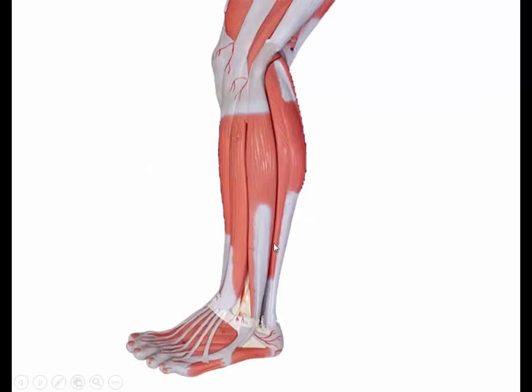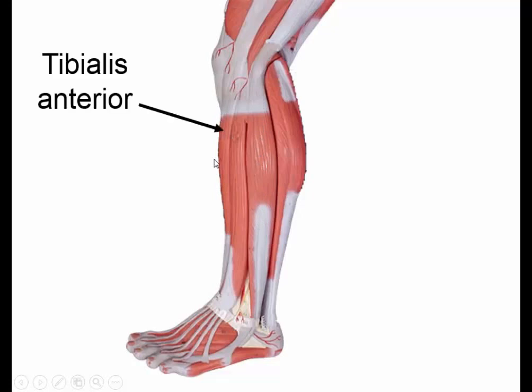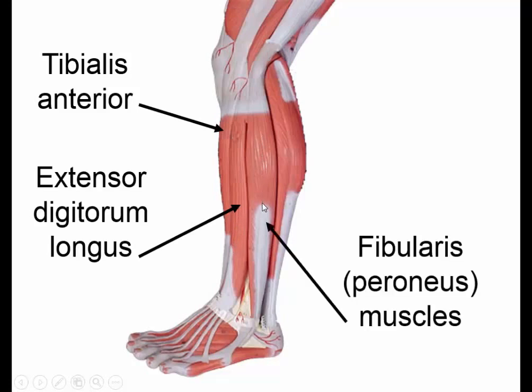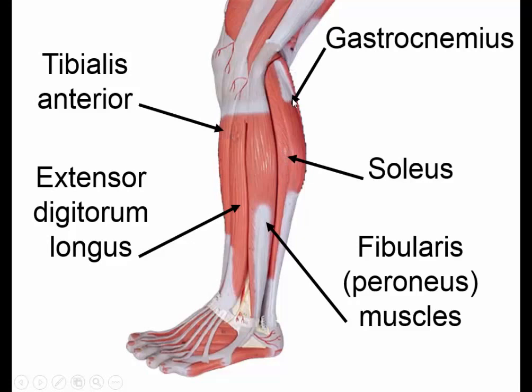As we turn on around to the side, now this is going to be the lateral part of the foot, so the fibula is under here someplace. We have the tibialis anterior. We have the extensor digitorum longus, and then this muscle right here is the fibularis muscles. It's a group of muscles. Sometimes they're referred to as the peroneus muscles, but this is right over the fibula. Then we have this very flat muscle called the soleus, flat like the sole of your shoe, and the gastrocnemius. The gastrocnemius is the big bellied muscle of the back of your leg.